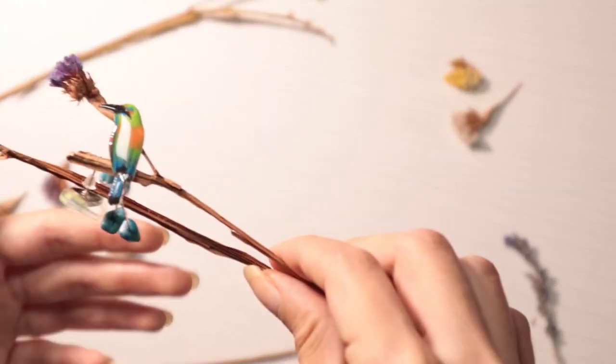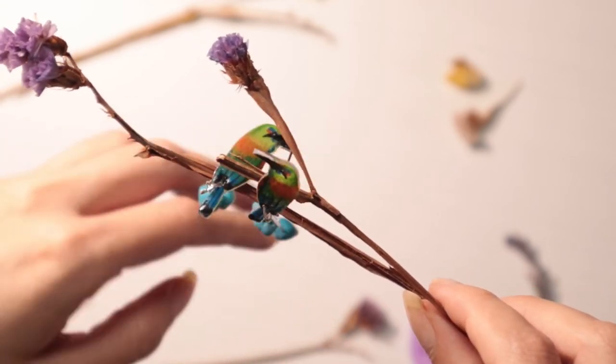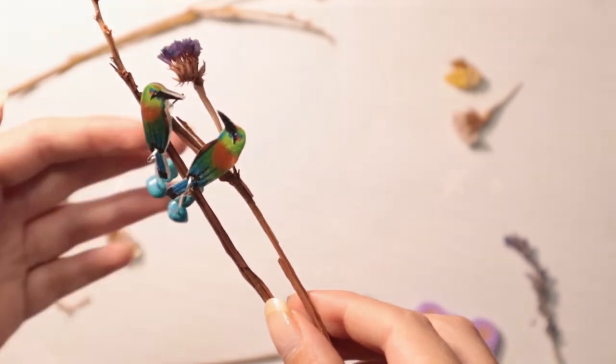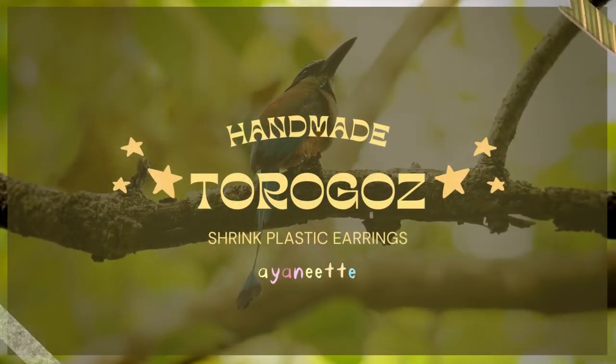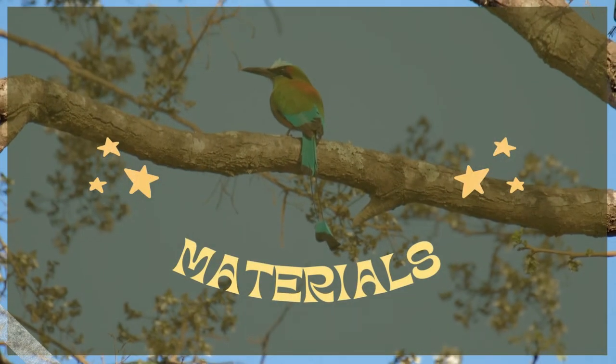Today, I'm going to be showing you how I make my Torogoz earrings. They're my most popular pair, inspired by the turquoise-browed motmot, a colorful bird that inhabits Central America, from Southeast Mexico to Costa Rica, being the national bird of both El Salvador and Nicaragua, where it's known as guardabarranco. And now I feel like a safari guide.